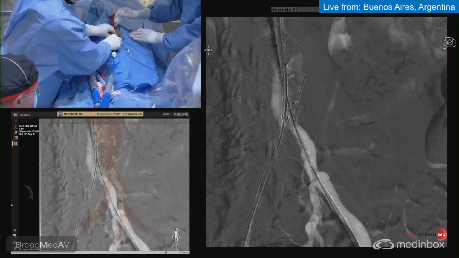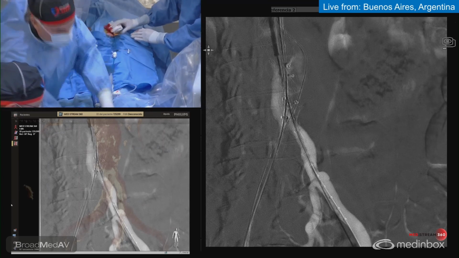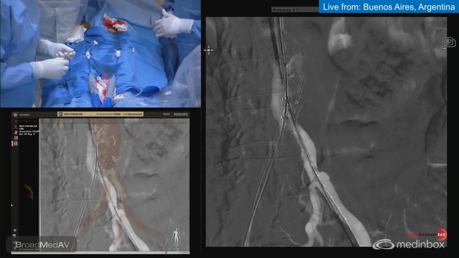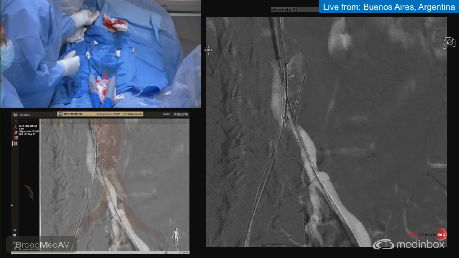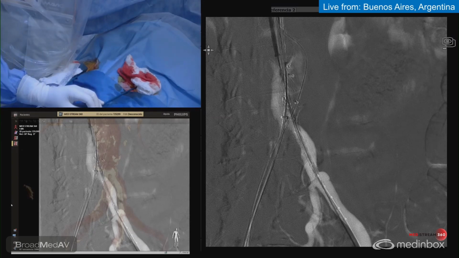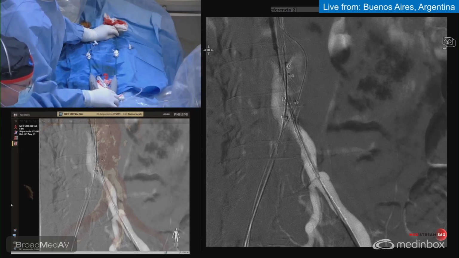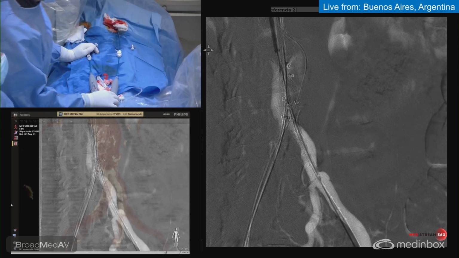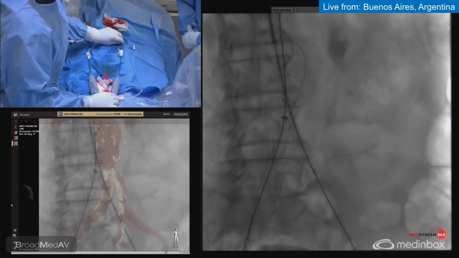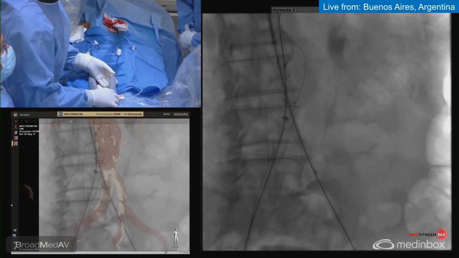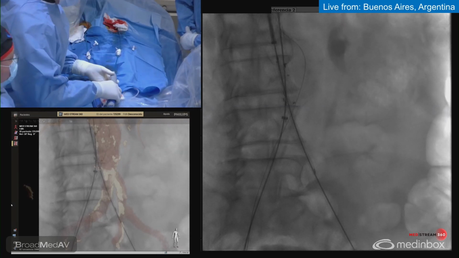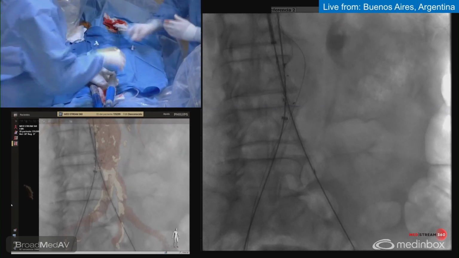So let me show you something. Let's go from below. So first, to be sure that we are on the area where we want to land, which is here, near the hypogastric artery. So in this situation, we can take out the road mapping because it interferes with the vision. Okay, we have a marker there. And then we have to see all the overlappings if they are okay. So they are okay.